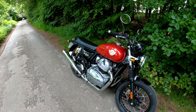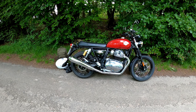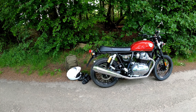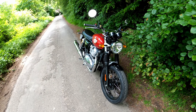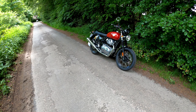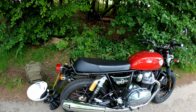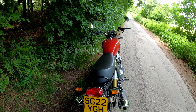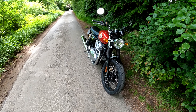A big thank you to Gordon at HolyWood Services — a great dealership, a real great dealership to go to. When I was there, two other guys turned up to go for test rides, one on a CB650F Honda and I think the other was on a CB500X. One of them came back absolutely gushing about how well it handled in bends, and it really does hold a line in a bend beautifully. So again, thank you to Gordon at HolyWood Services. If you're looking for a Royal Enfield, I doubt you'd find a better dealer — very friendly, coffee always available, plenty of folk around to chat to and loads of bikes.